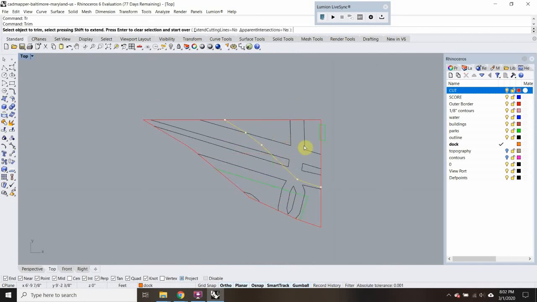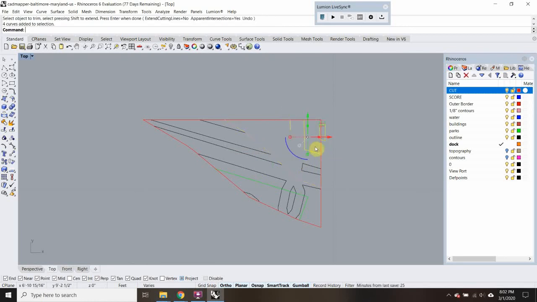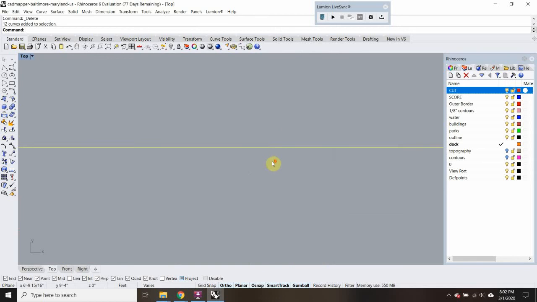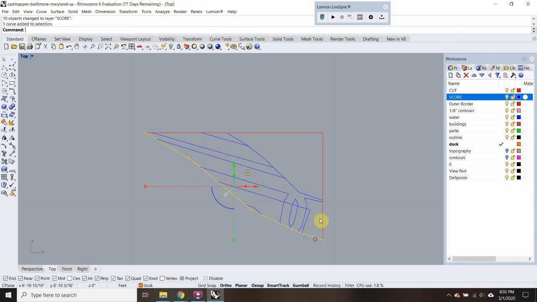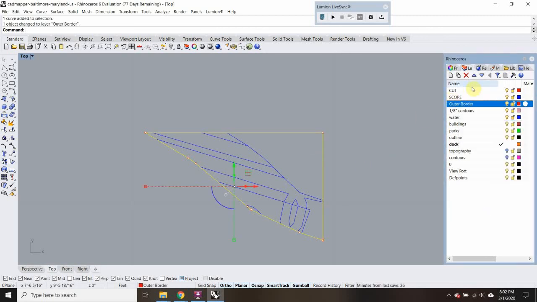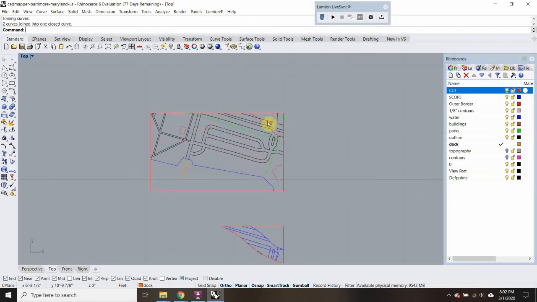And then we don't need anything above that line, so I'm going to trim all that stuff out. Delete anything I don't need. Okay, all this stuff. Oops. Changes to my blue layer. I want to make sure that outline is joined. Oh, sorry, I'm going to change this one. Change object layer, join. Okay, last one.